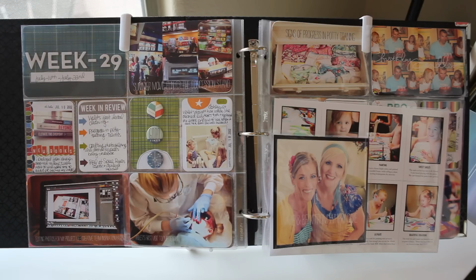This week you can see I used mainly pieces from the Cobalt collection, and I was also very excited this week I got to use my first plastic from the new plastic collections. And I am so excited about these plastics. It's something that I have been really looking forward to, and just ridiculously excited because now I can stop trying to manipulate some of my other page protectors from trying to do what I've been wanting them to do, and it just makes everything more simple. All right, let's look at this week.